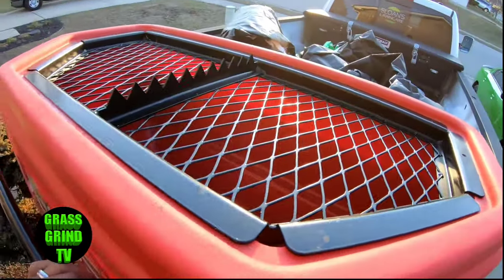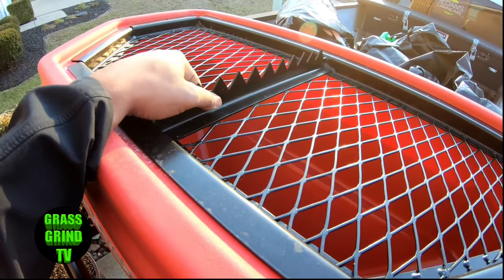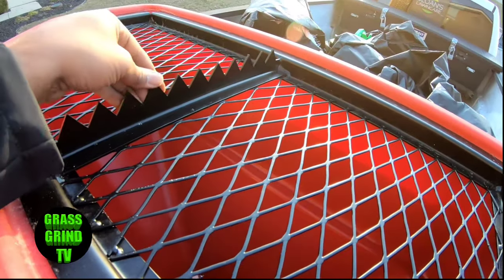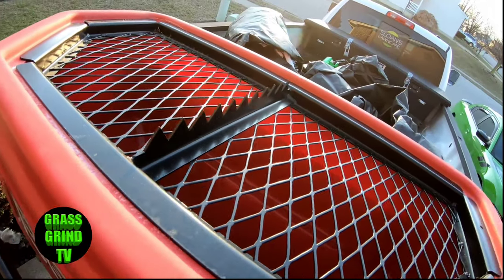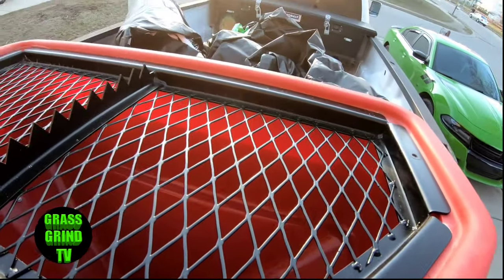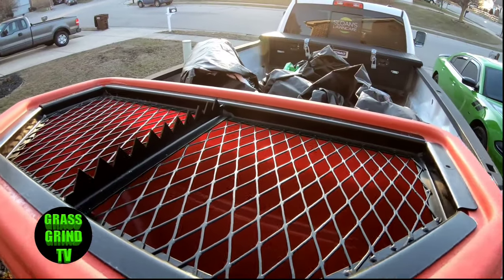This is what it looks like on the inside. It has this kind of grate right here — you're supposed to be able to cut the bags open there. It'll catch most of the big particles like salt that's frozen, but the mesh part is very big, so I don't think it's going to do a great job catching a lot of things.